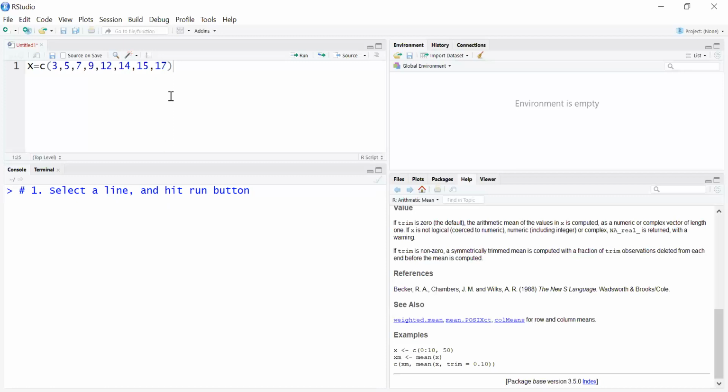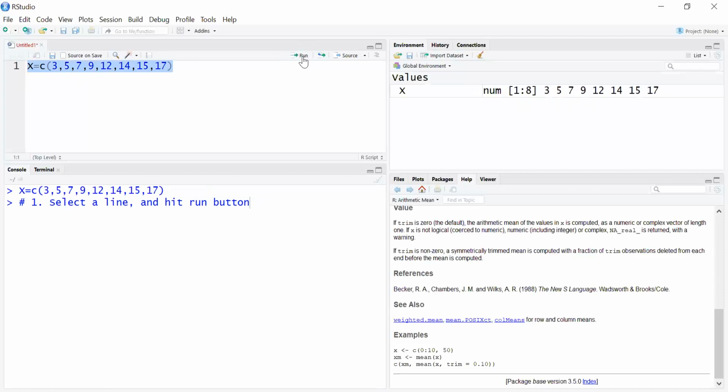I'm going to select line number 1. There is a run button here. I'll hit the run button. If I do this, what is happening? It is executing. First it has copied everything to the console and executed it through the console. Now this x is appearing over here.